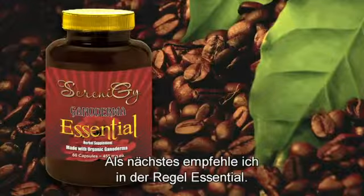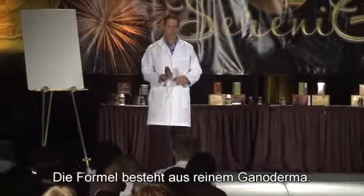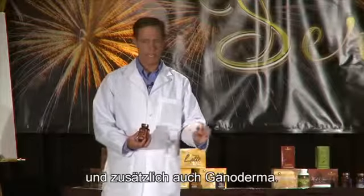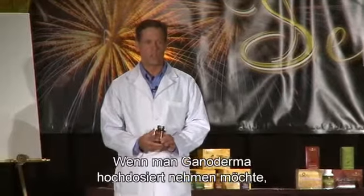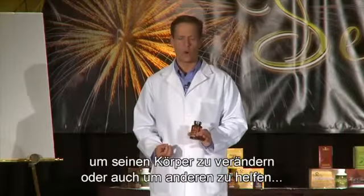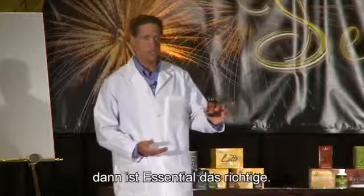The Essential is usually the next product I pick to move forward with — a pure Ganoderma formula. The fruit and vegetable formula is made up of a lot of different fruits and vegetables with Ganoderma added, but the Essential is pure Ganoderma. So when you're talking about going intense with Ganoderma to make a change in your body and to help somebody else, do the Essential.